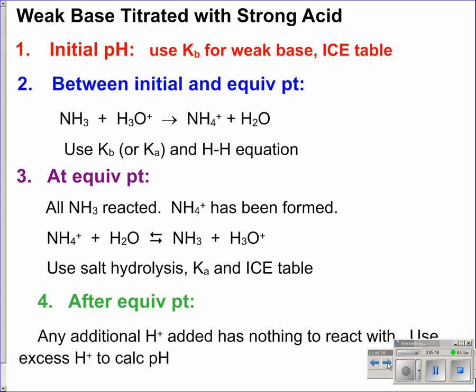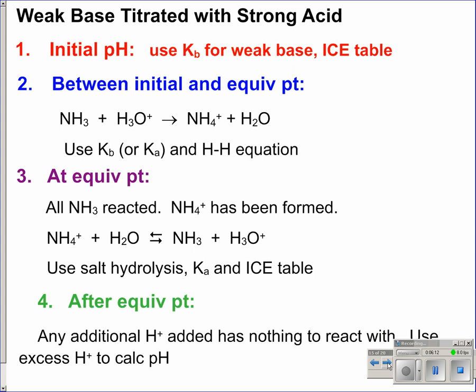Last couple things here. I've already gone through multiple examples of how to solve acid-base titrations where you start with the acid. This one's exactly the same thing, it's just we're going to start with the base. If you start with the base and you want to know the pH at the very beginning, before you start titrating at all, you have a weak base, you do an ice box, you find the OH concentration, you find the pOH and then the pH.